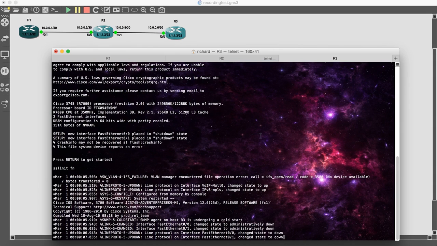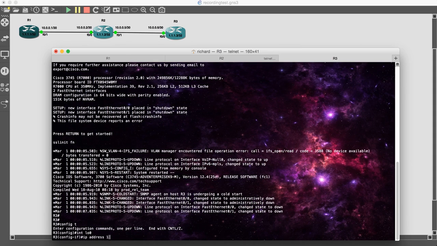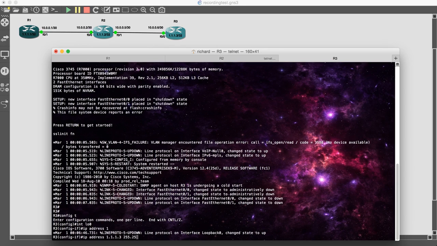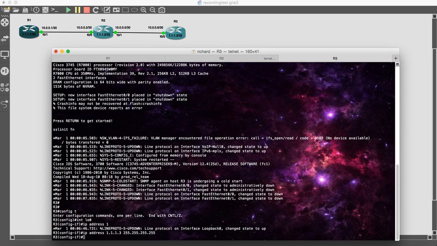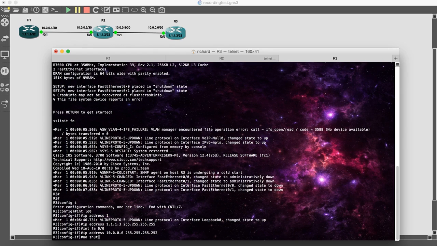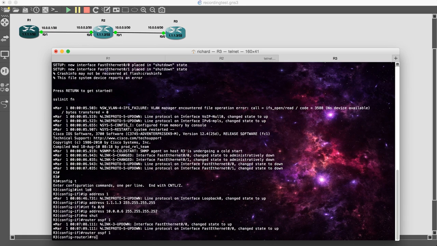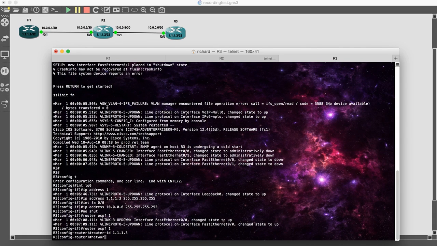Then we're going to go to router 3, which we actually haven't touched yet. We're going to throw our loopback address on there, and once again, that's a /32. We're going to enter interface FastEthernet 0/0 and throw the IP on there with a /30. We're going to no shut. Enter OSPF. We're going to hard code our router ID to the loopback because it's best practice.